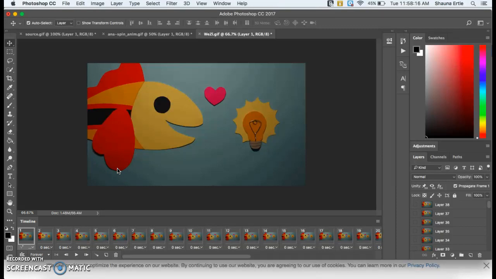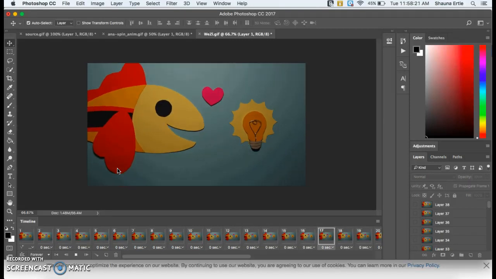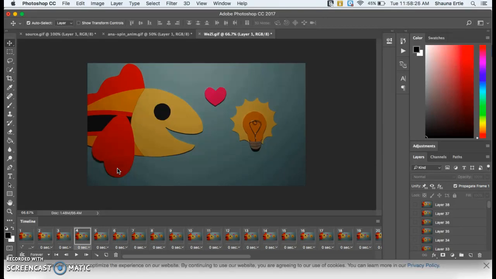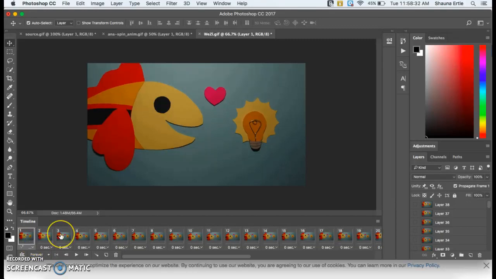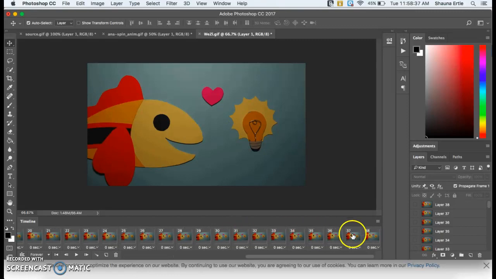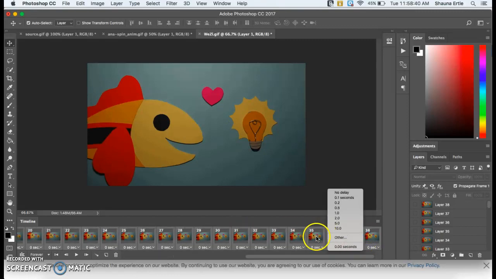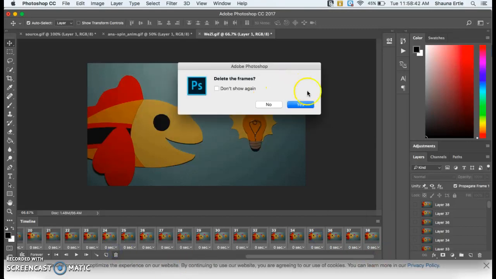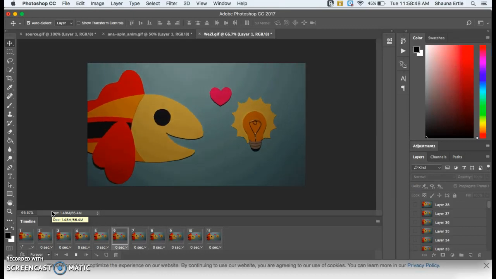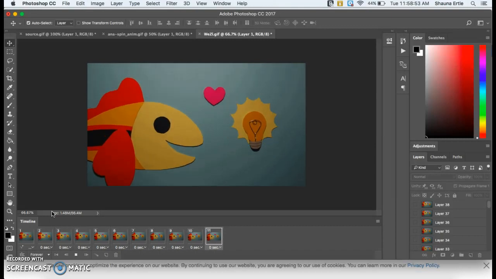The other thing that you can do with yours is if you had layers that maybe just played one motion, so maybe just the fish moving down but not moving back up, and you wanted to try to loop it, you can copy and paste your layers to continuously loop. So let me show you what I mean. So I'm going to pause it after they move down, and I'm going to delete all of these frames here. So don't do this if this is yours. Don't follow this step. But again, if you maybe just have that one step where the fish moves down and then jumps back up to the top, or even if you have any jump, I would follow these steps here.